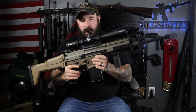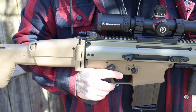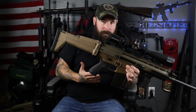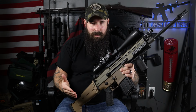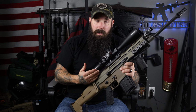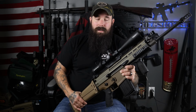Now you'll see that on mine, I actually changed to this rubberized Hogue style grip, but what comes on here is just a plastic grip straight from FN. Now, if this was an $800 gun, or maybe even a $1,000 gun, I wouldn't be sitting here nitpicking this stuff. But you gotta keep this in context and remember that we're talking about a gun that's upwards of $5,000 in some cases. Even if we say, okay, it's $4,000, $4,600, it is a lot of money.